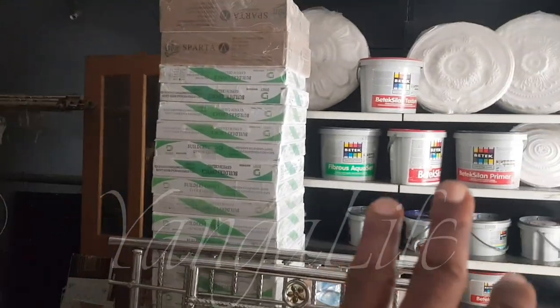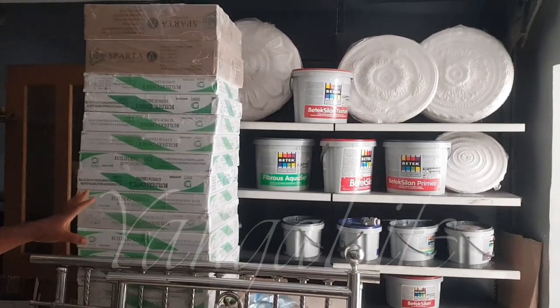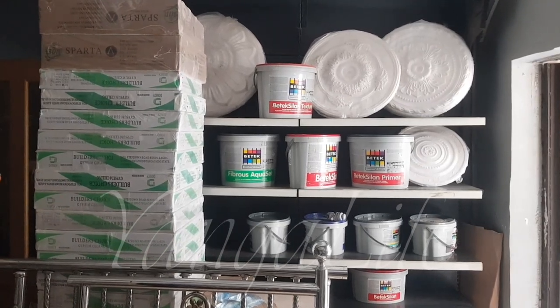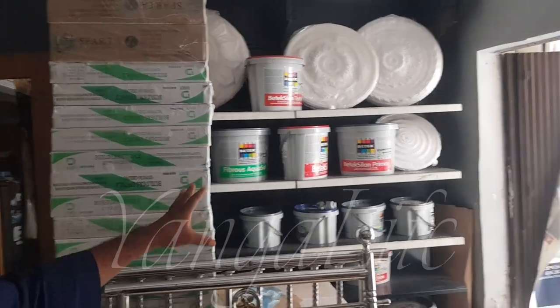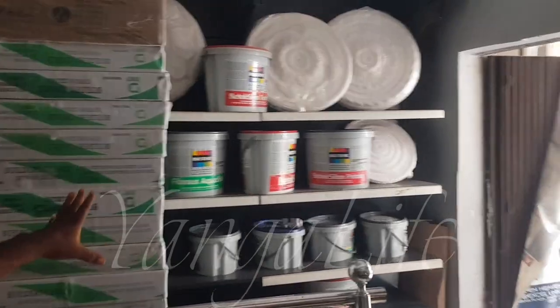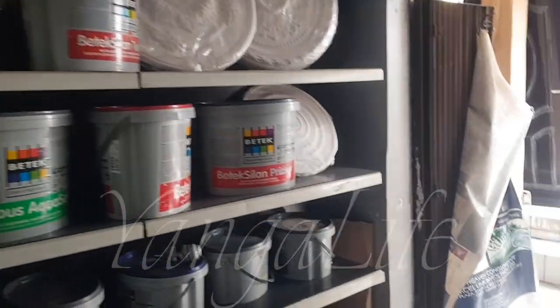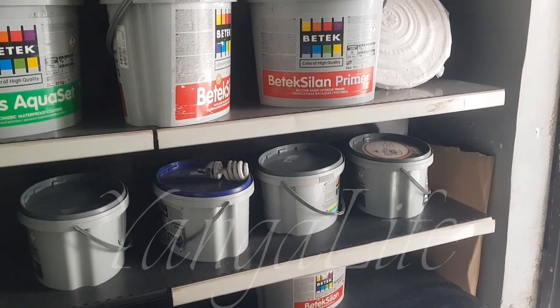I see something. Is that paint? Yeah, that is paint. You sell paint too? That is a special paint. It's the same house paint. Normal house paint? What makes it special? The problem is the quality. I cannot give you the price now because of the exchange rate. We will get back to you.